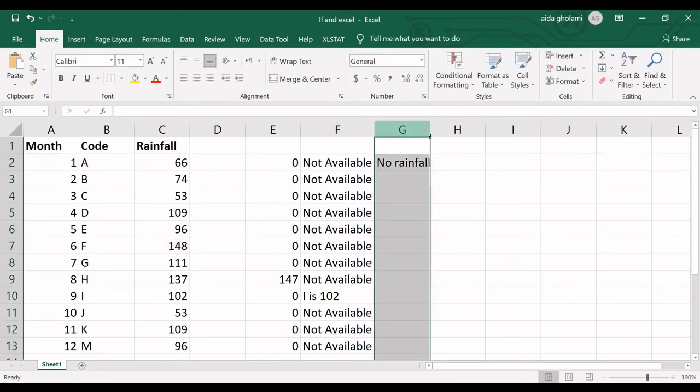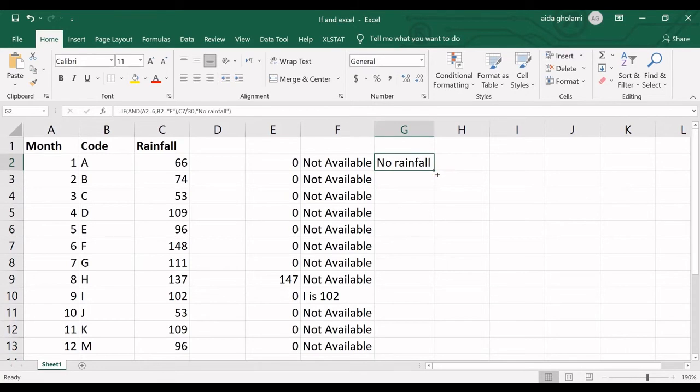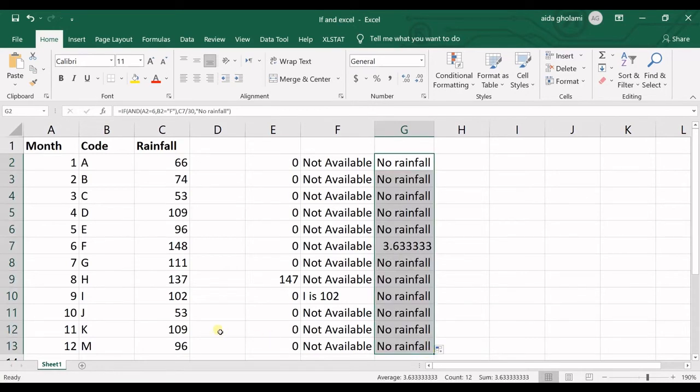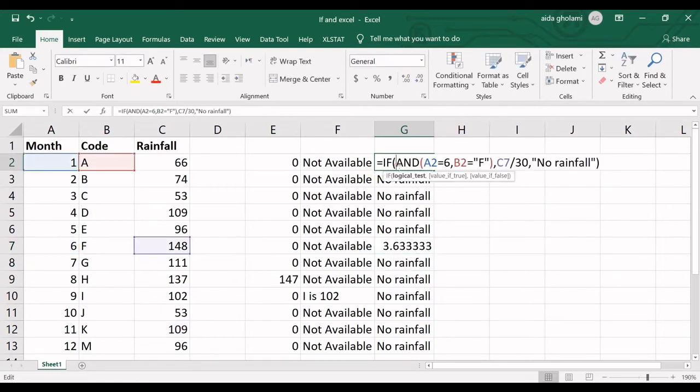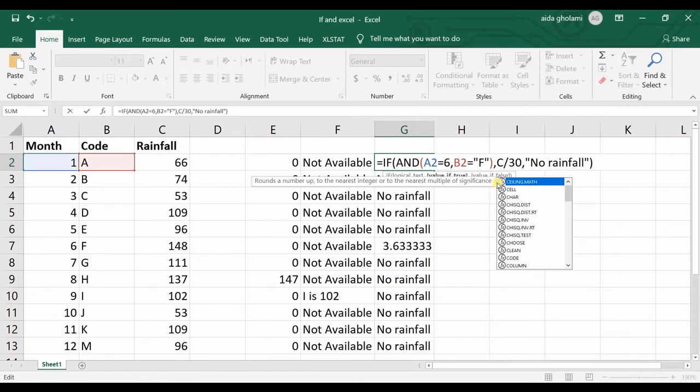I click enter and then I copy the function to all the data. You could see that when it gets to number 6 for month and letter F for code, it divides. Okay, in here maybe I have made some mistake. It should be C2.